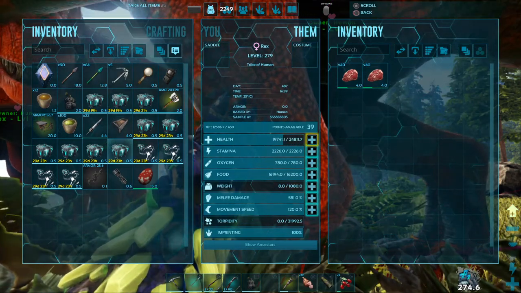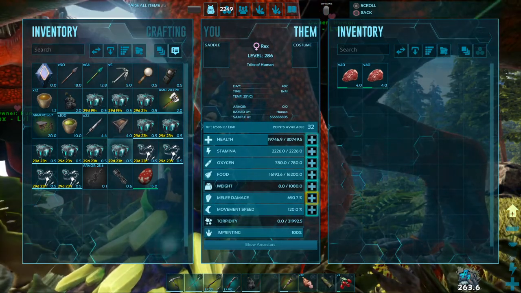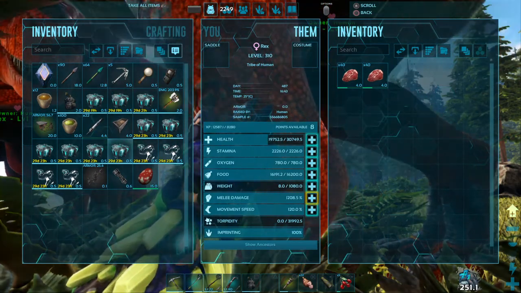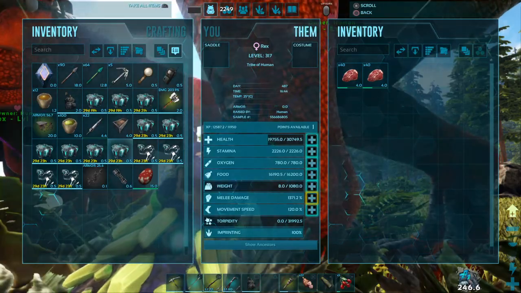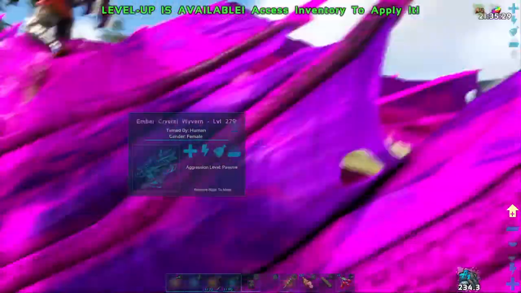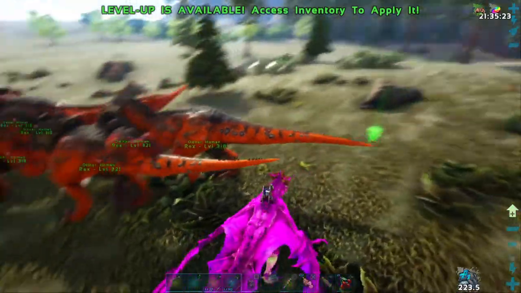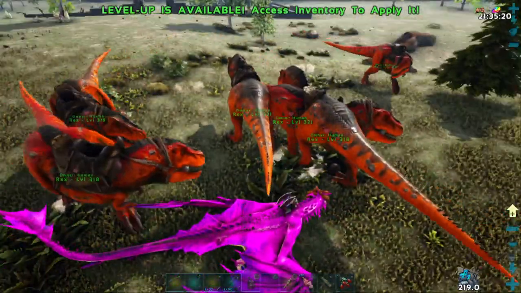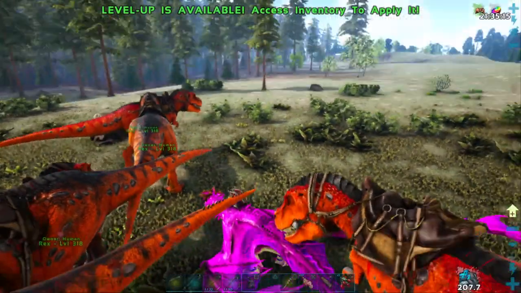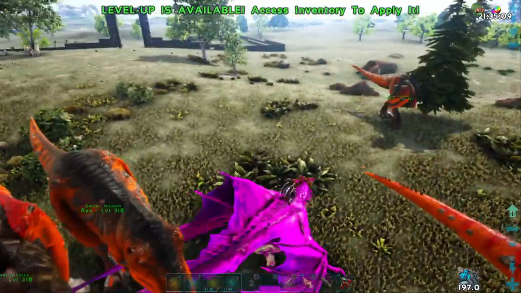Let's level this guy up. 30k health. And the rest into melee. $1,394 melee, so this one's just shy of 1,400 melee. Okay guys, let's see if we can follow some whistle commands again. Well, that took the long way around, didn't he?